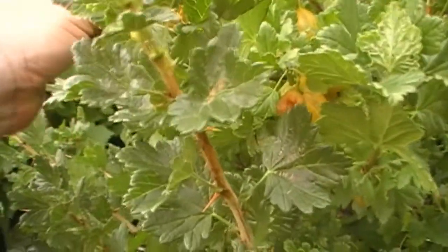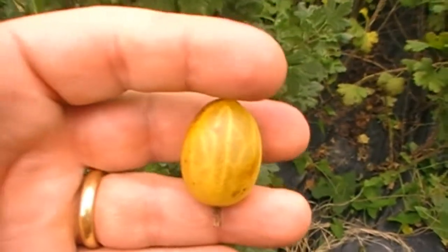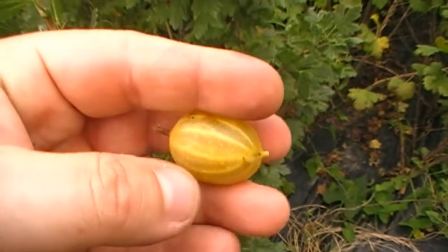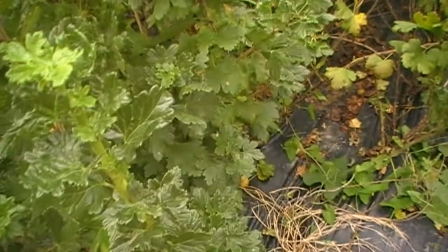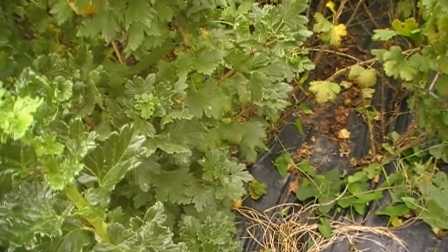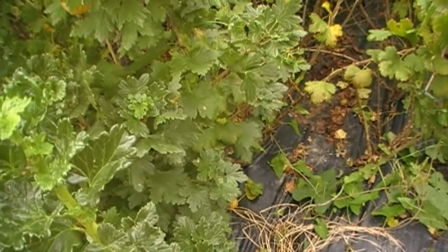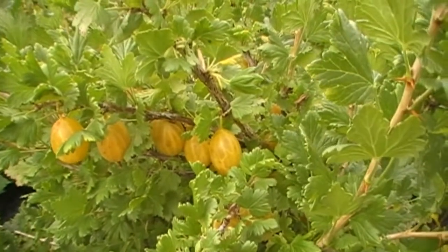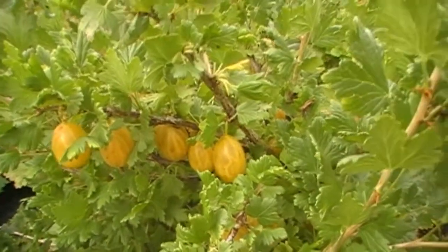Some fruits are already overripe, so I think this variety was ripe since the beginning of July. I will test one fruit now. I have customers tomorrow in the field so I have to leave some fruits for them. You see very big, very bright, very nice coloring — white, yellow. I try to eat. Very, very sweet because the variety seems to be really, really nice, but also because it's rather late now. Very interesting that the variety is good on the bush for two, three weeks — very important for the home garden.